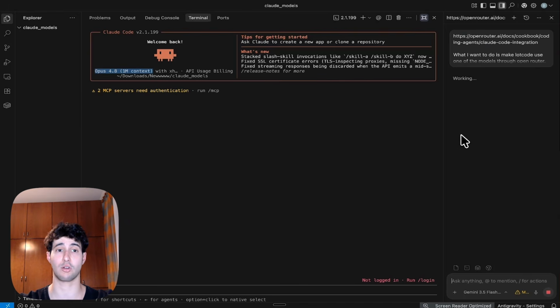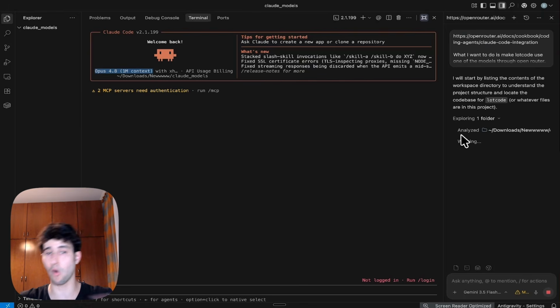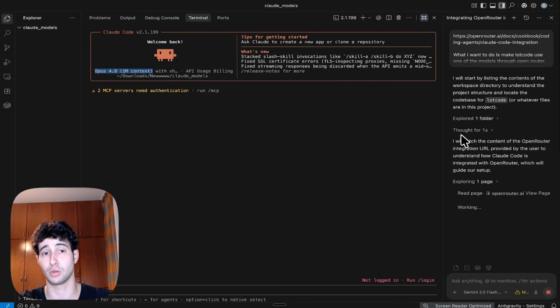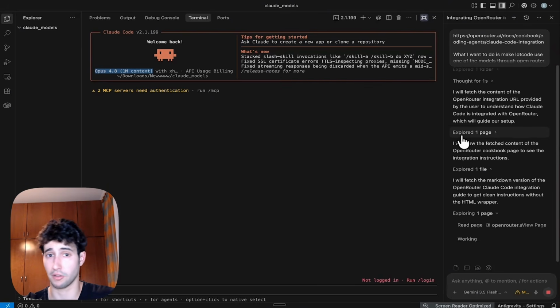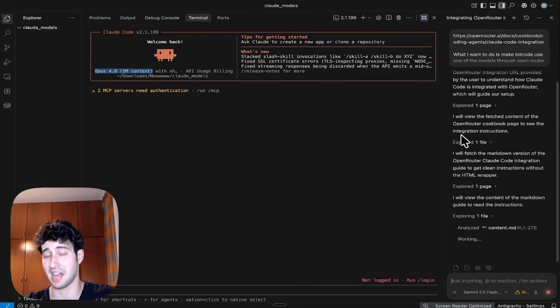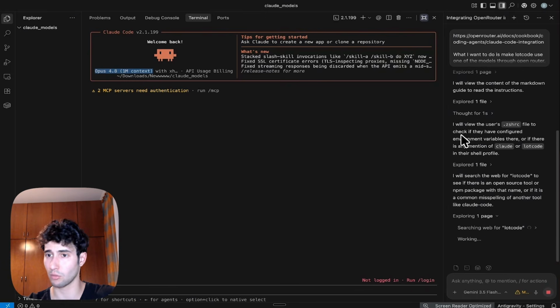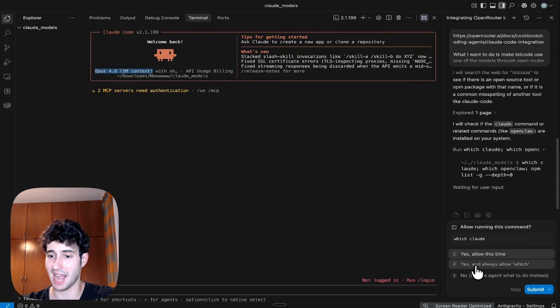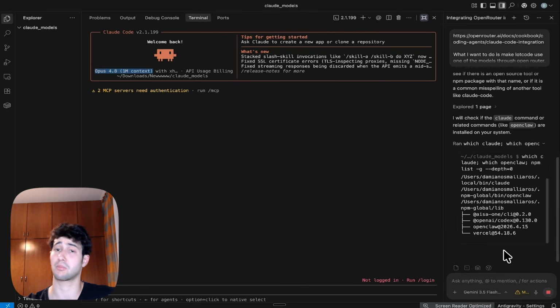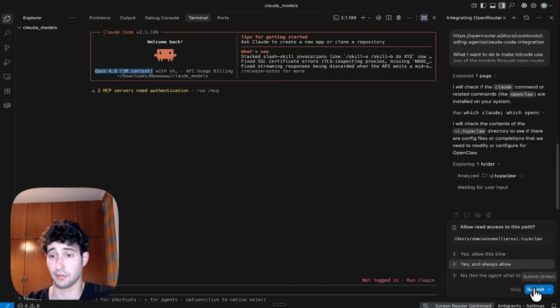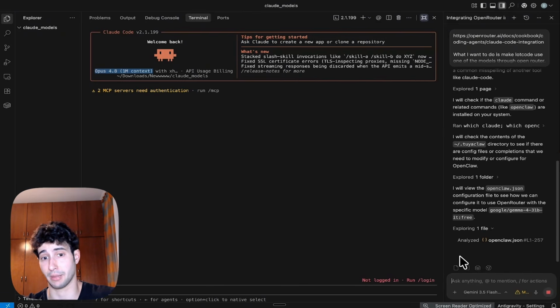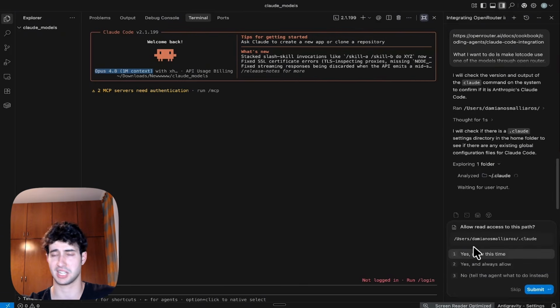So Anti-Gravity can now get inside your files and do all the required setup for you to be able to run Claude Code with a model of your choice from OpenRouter rather than the default Anthropic models that it currently has. And the reason why I specifically like Anti-Gravity for this is that they also give you completely free AI usage, which means that you can literally set this up without needing to pay any API credits for the AI assistant that does the setup for you. But if you want, you can obviously do this in Cursor as well and in any other AI coding assistant.